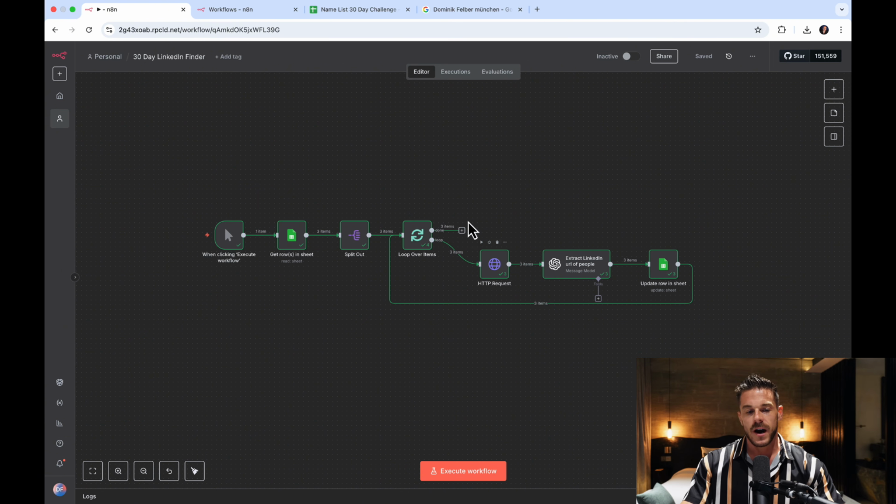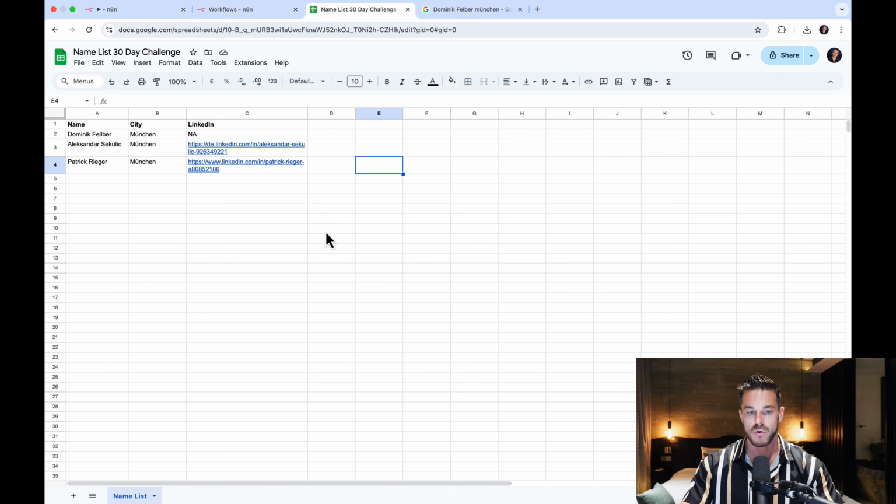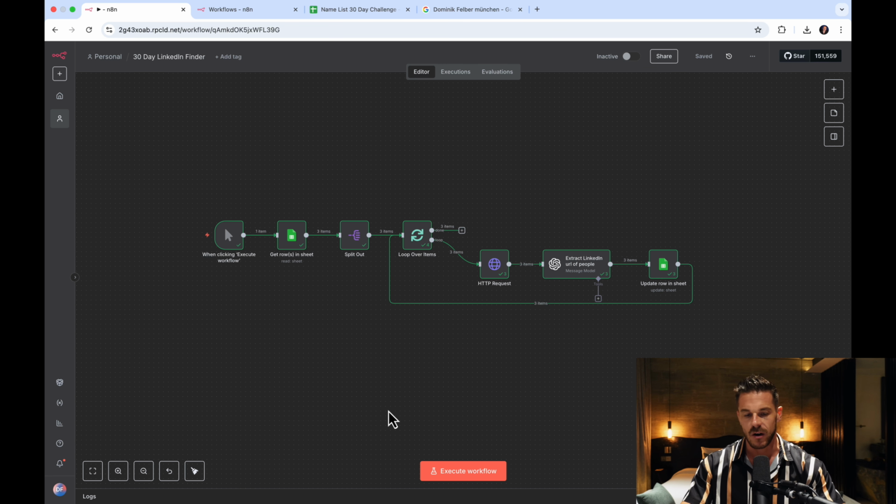Let's jump to my screen and we will now further develop a workflow that we already built yesterday. All right, so let's get started. As you can see, I'm back on my screen in n8n, and this is exactly where we stopped yesterday. The same workflow. This is basically the workflow that just researches any person that we put into our Google Sheet, and then it finds the person's LinkedIn profile. So this already works pretty well. We tested it out yesterday.